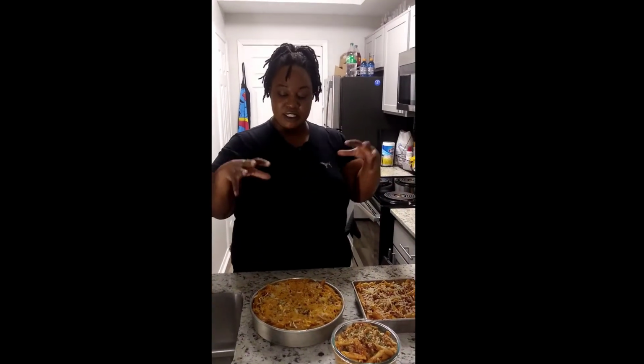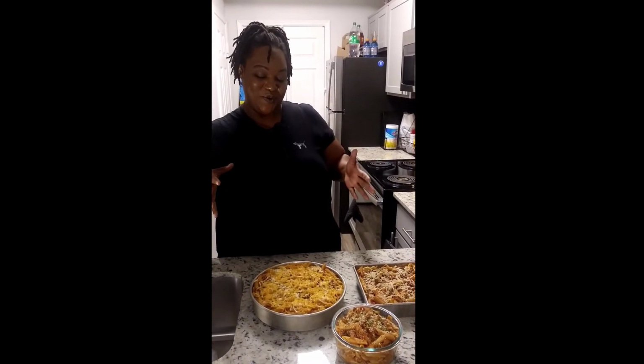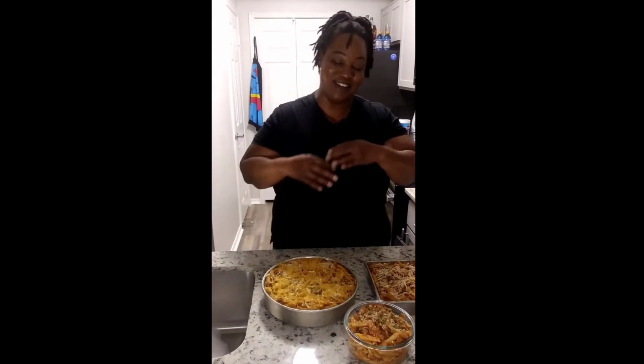Hi, and we're back. So everything has been baking for about 15 to 20 minutes just to let the cheese get really gooey and do what cheese does. This smells so good, you guys. Oh my goodness, I can't even take it.